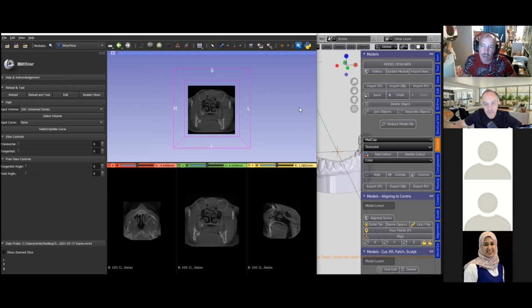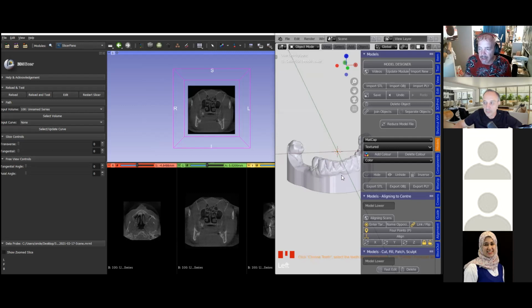The first thing that we're trying to do is make a model. The reason is that this white model here in Blender, we need to align to our scan, our DICOM. The way we do that is we make a little model and we port that into Blender, and then we use our alignment tool. By doing that, we're going to get a good match. All right, so let's make the model.